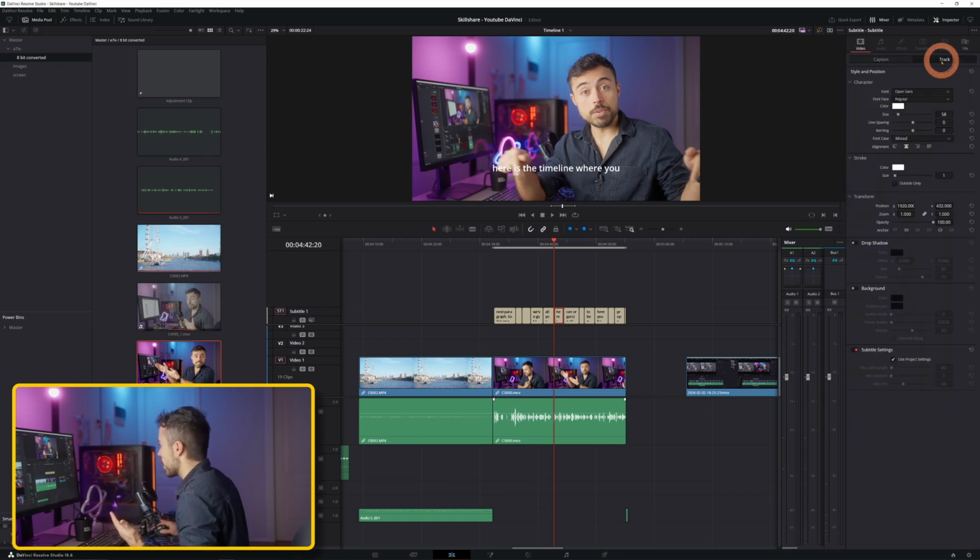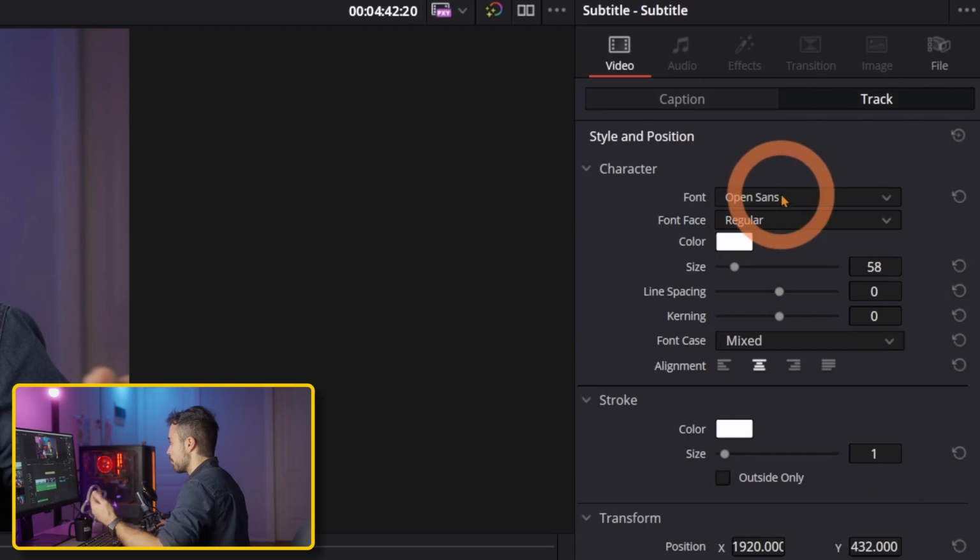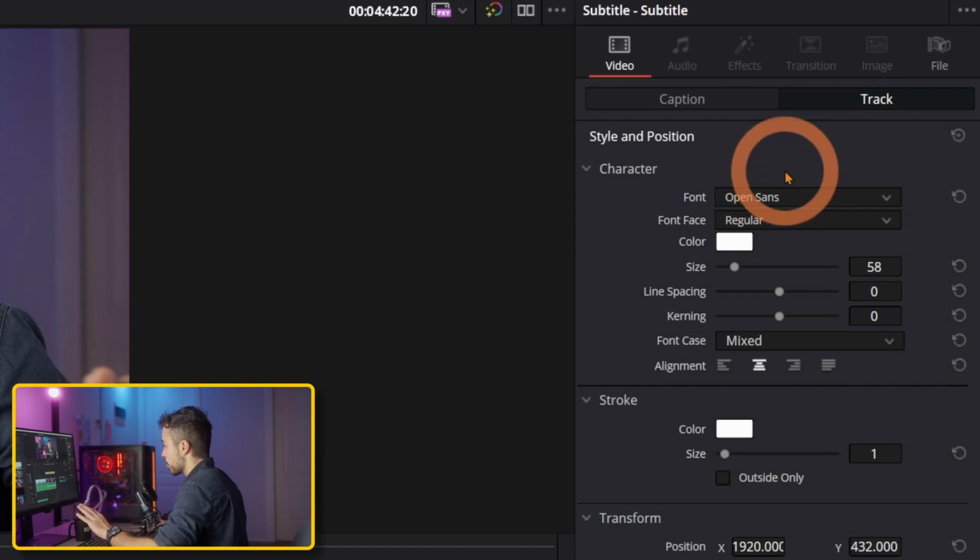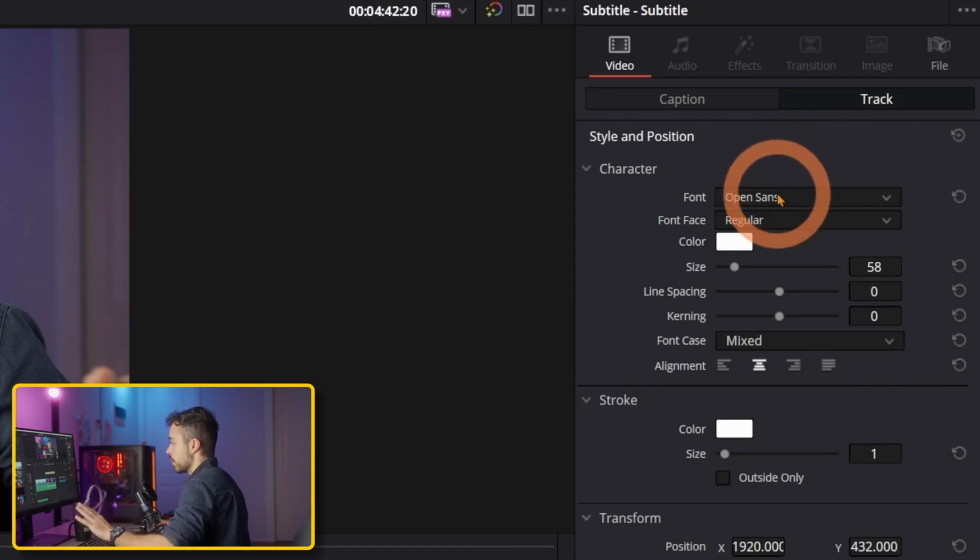And in the track menu over here, you can change the font, the face, the color, the spacing, all kinds of character properties to make it look perfect the way you want it. Just pay attention in the export lesson, because if you want these subtitles to be embedded inside the video, there's a special box that you have to tick there to be sure that it's going to happen.